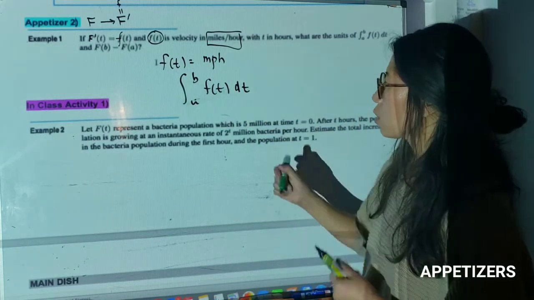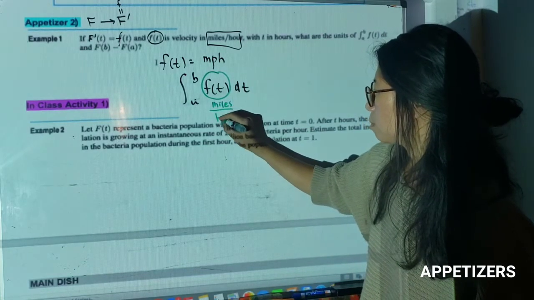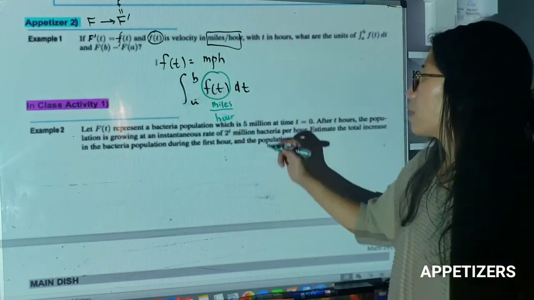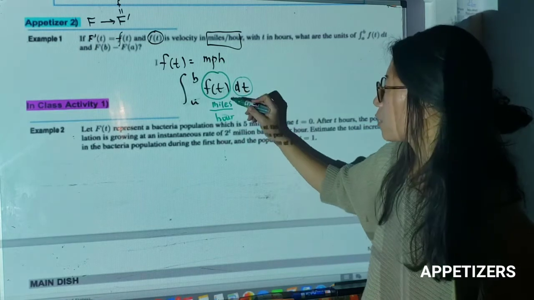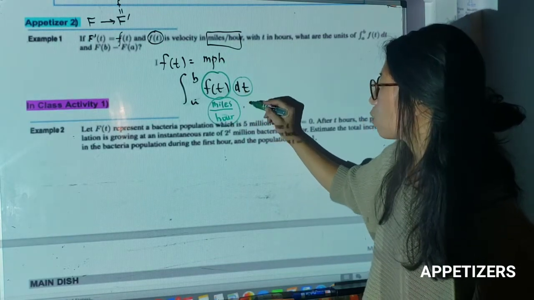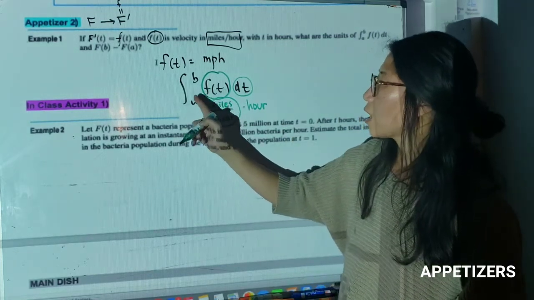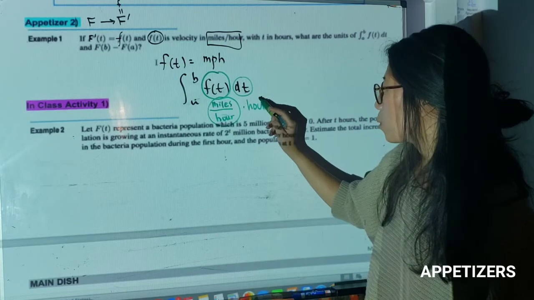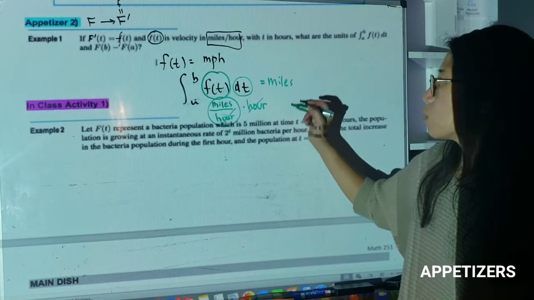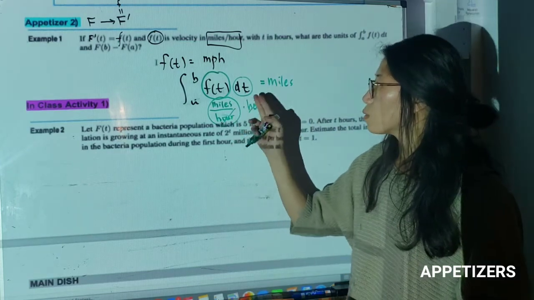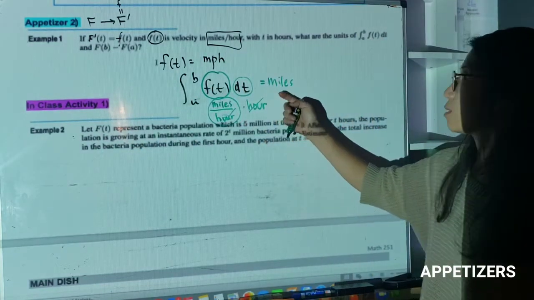As we talked about, this has a unit of miles per hour. Then what is the unit of this one? Because we are going to multiply this times this in order to find the area. So this unit times that will be hours, and that means the area, right? So from here, these cancel out. So my unit will be miles. When the original function is in miles per hour, if you take the antiderivative, that will be miles as a distance.